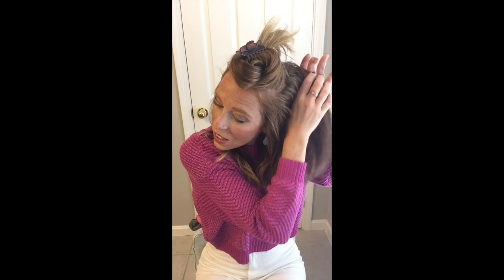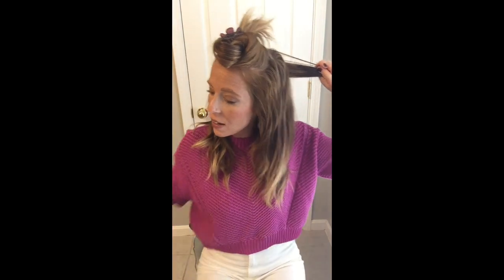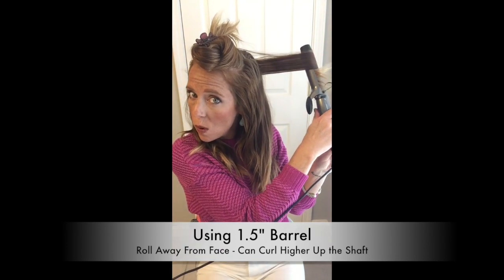Okay, now we're ready to let down another layer. So now we're going to switch back to the bigger barrel. We're ready to suffer through seasonal allergies. So I'm going to go to the back, take my big barrel, and again, you're going to alternate from whatever way you did before. You're going to go the opposite way up top.